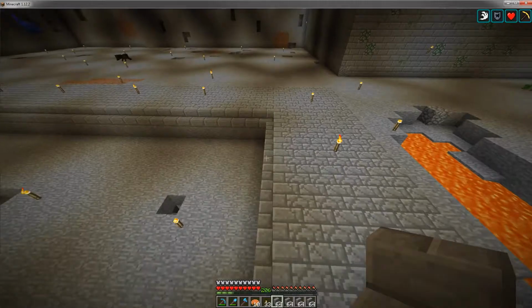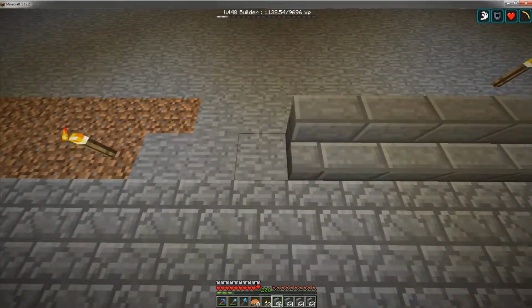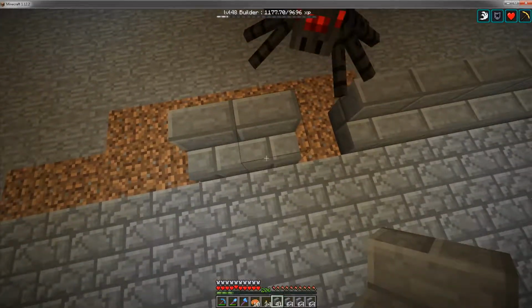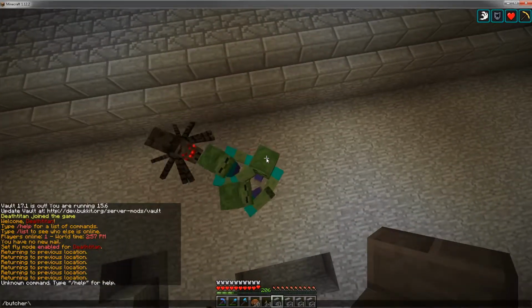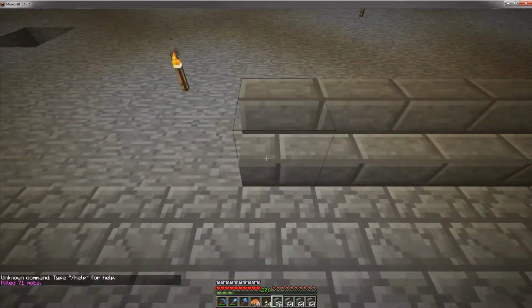All right, so basically all we're gonna do here is get this going, and let's make it a little bit darker. Spawn some more mobs. Hello, mobs. Don't like you. Go away. Go away. Yeah, and that's the way that's gonna be.